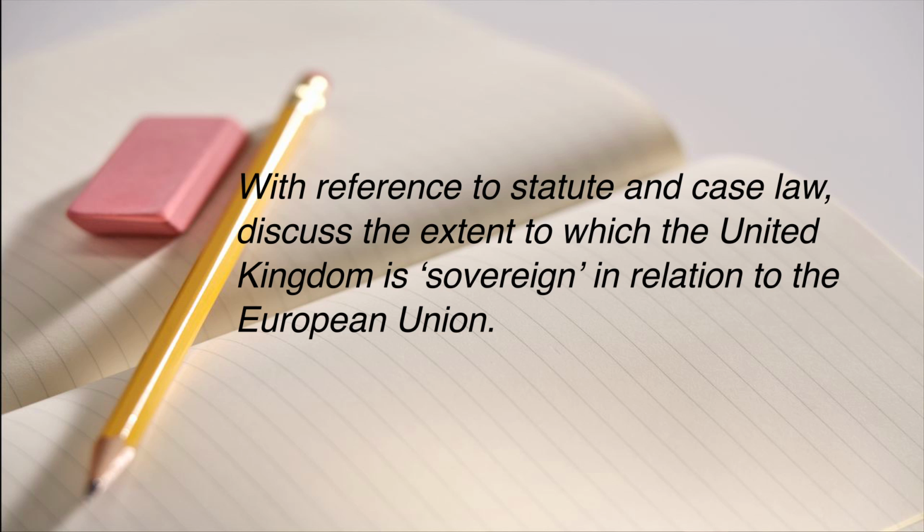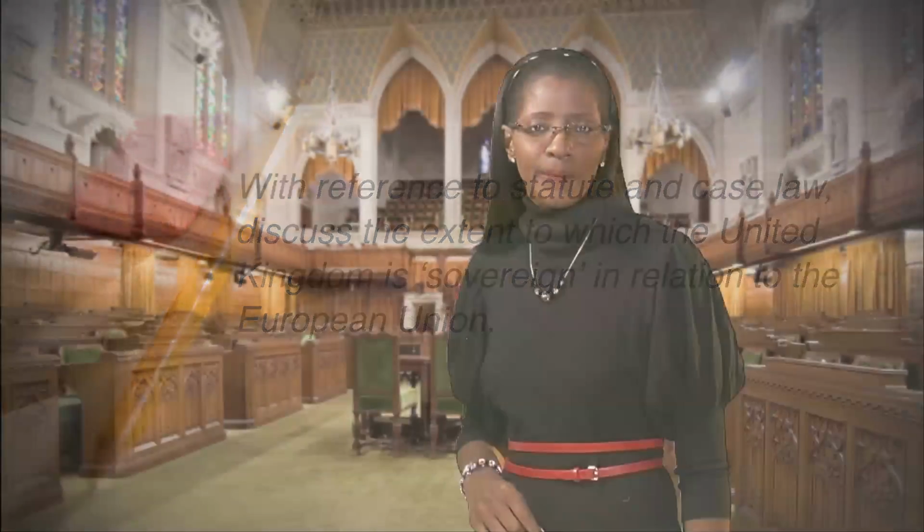Discuss the extent, so you need to talk about how far, to which the United Kingdom is sovereign. Somewhere in there you're going to need to define sovereign in relation to the European Union. So that's you breaking down the question. With reference to statute and case law, discuss the extent to which the United Kingdom is sovereign in relation to the European Union. Now, before we go into the question proper, I want to emphasize, again, please look at the question the examiner has asked you.